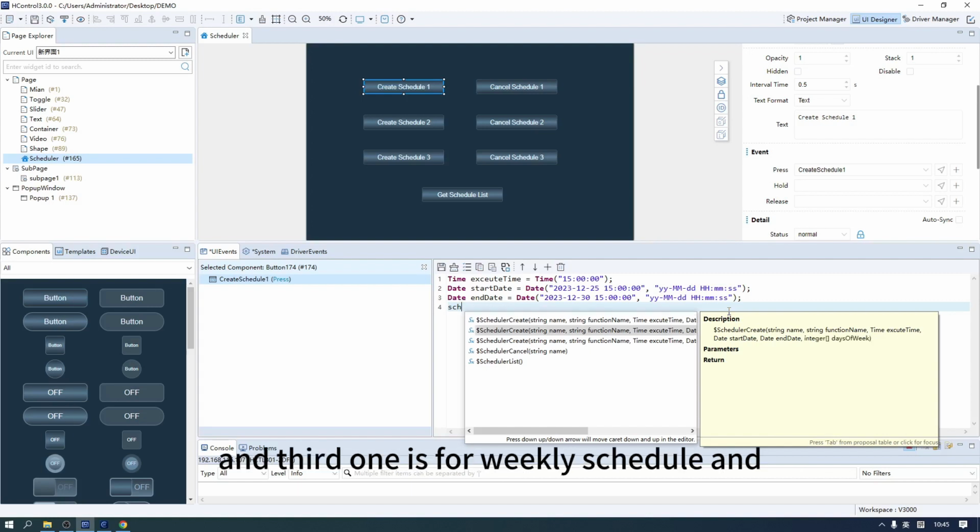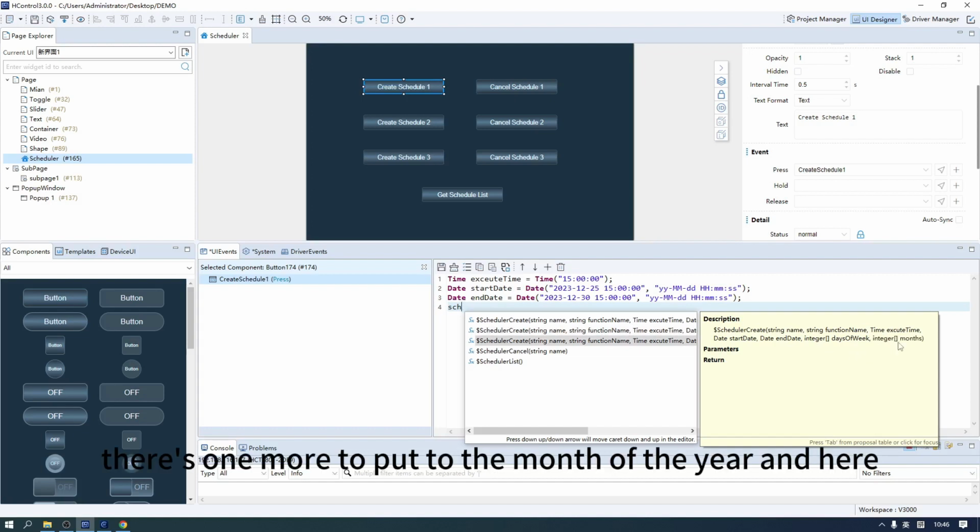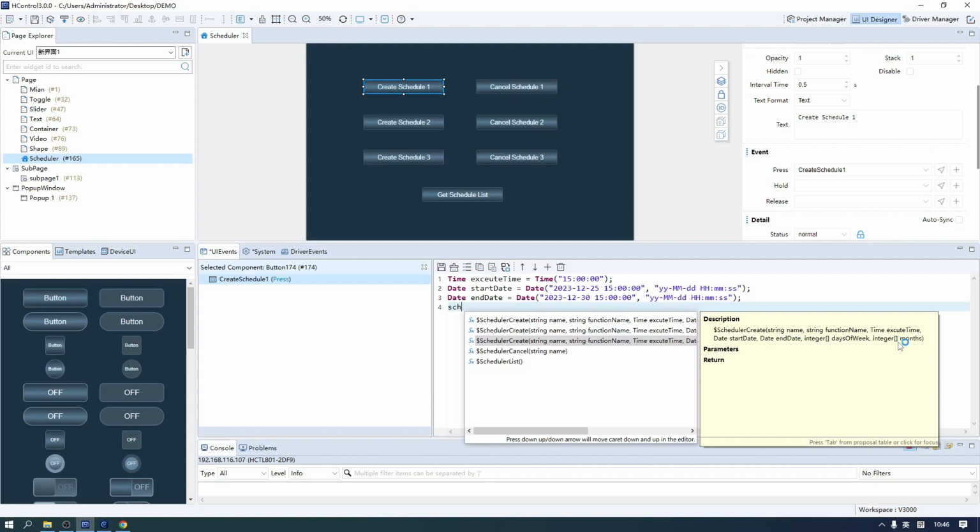And the second one and third one are for weekly schedule and monthly schedule. We can see the differences are: if we create a weekly schedule, there will be an integer array to put the days of the week. And for monthly, there's one more to put the month of the year.